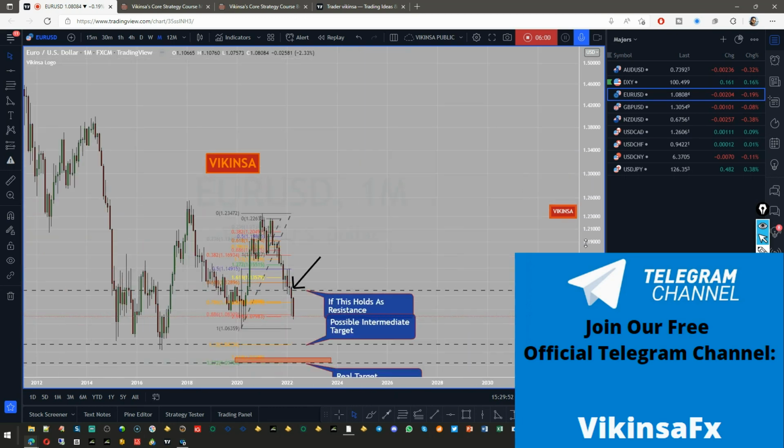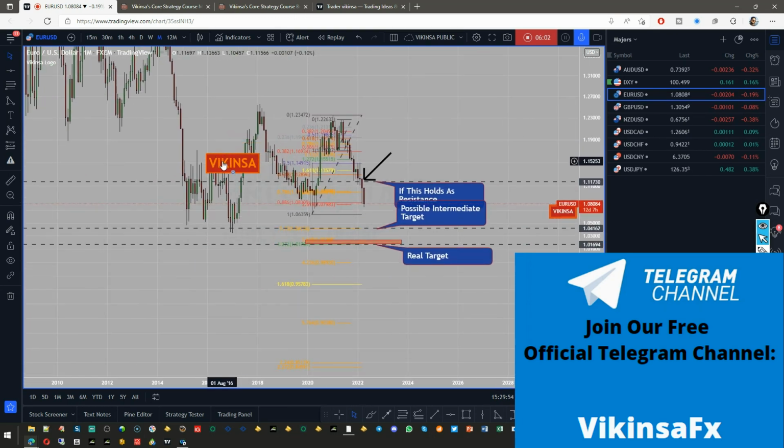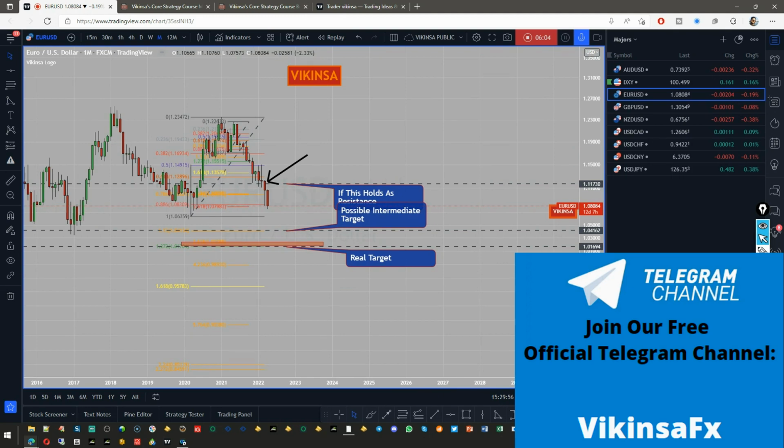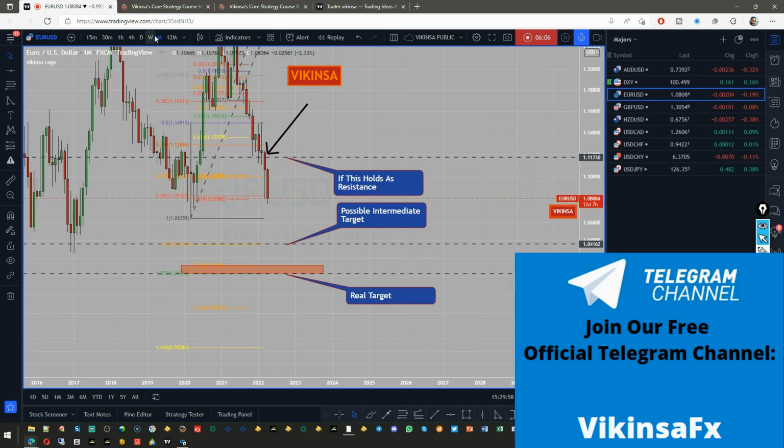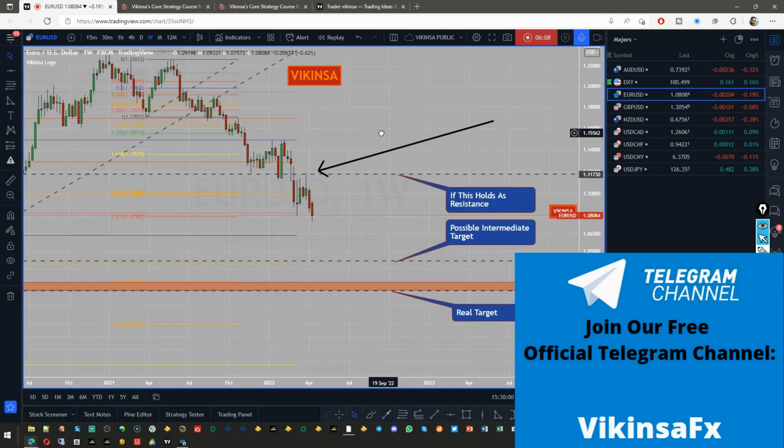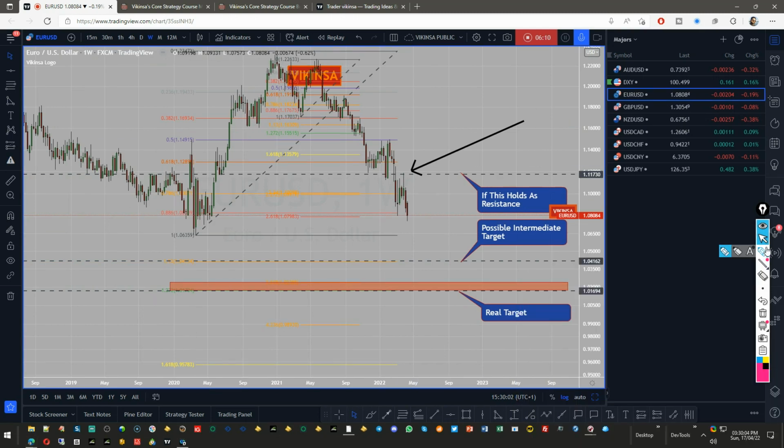You can find this idea on TradingView. I posted this a couple of weeks ago, and I said, let's go to the weekly. Okay, this is how it was. I said if this level holds as a resistance, then most probably the market was going to fall down to this level, which is 1.416162. And if it continues to fall, then the next level is going to be 1.01694. Okay, this particular zone.